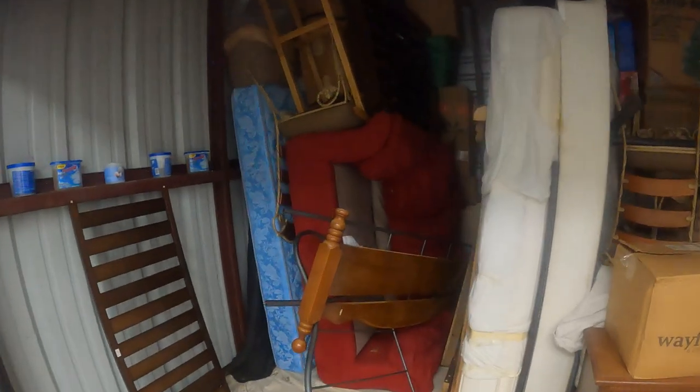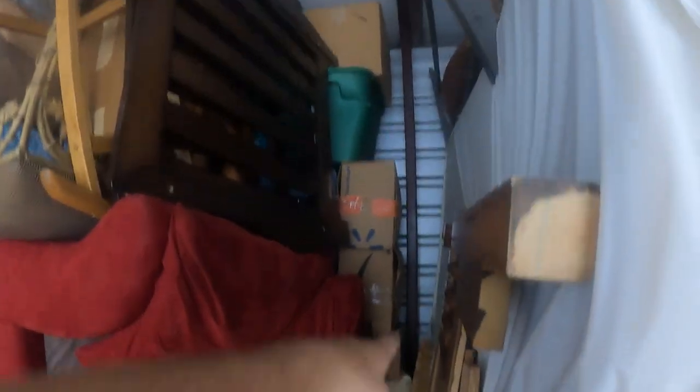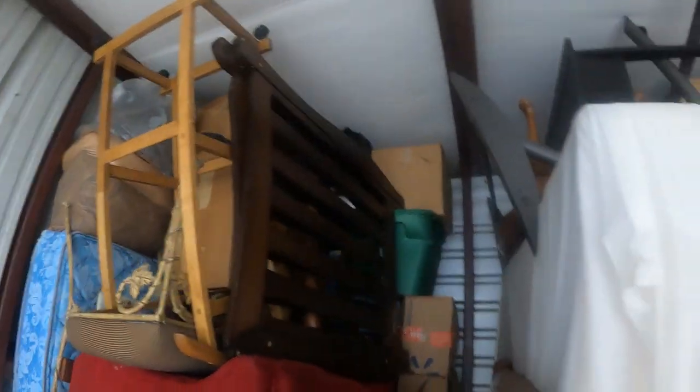We're digging in here. We've got some more furniture. This couch looks like crap — it's pretty nasty. But back there are more boxes. Another mattress, a bunch of mattresses. But we still got boxes up there, more mattresses and then more boxes. Still quite a few boxes here to look at and see what we'll find.